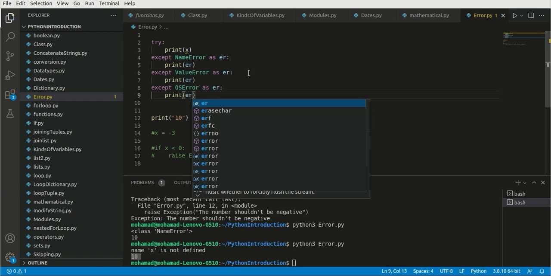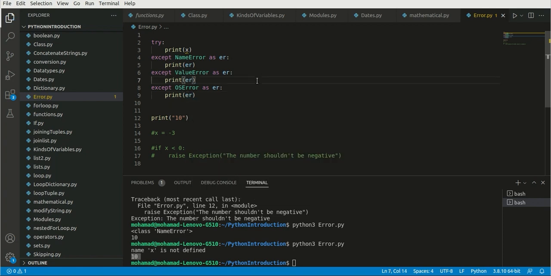So for example, you have written a program, and oftentimes you face an error in some parts of it, and those errors are very common. For those lines of your code, you can put that line of code in try and then use different kinds of excepts in order for the user, or the coder, to understand what kind of error he or she is facing. So here, let me save the code and see what happens.